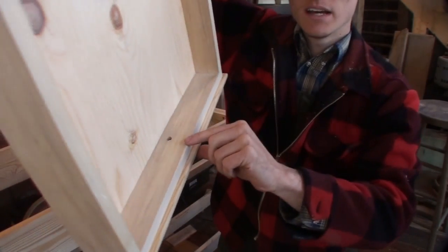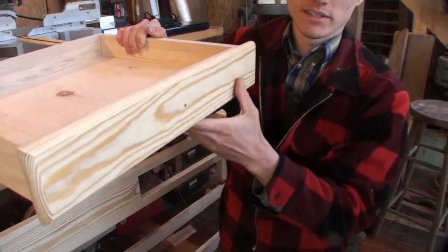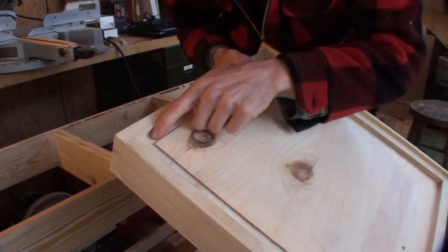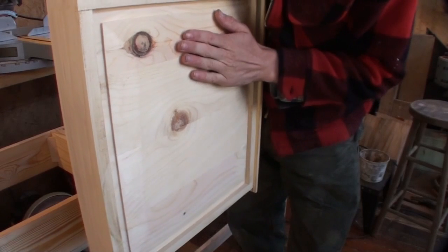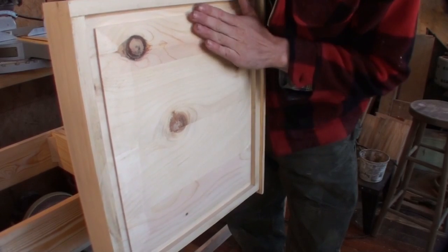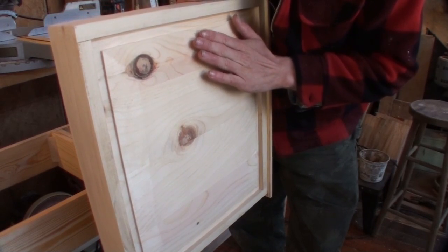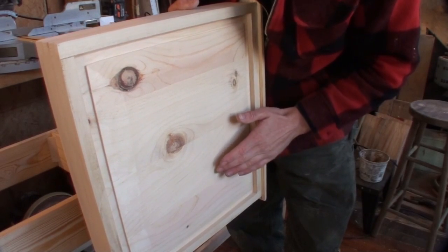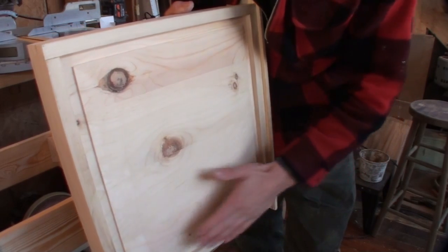The drawer front is just glued on — but it's such a large glue surface that it's plenty strong, with added strength from a screw going through the face that the knob actually pulls on. The drawer bottom is put in through a raised panel of sorts — I used a dado stack to cut a rabbet in the edge of the board, then flipped the drawer bottom up on the side of the table saw and knocked the corners off to give it a slightly raised panel look. Even though people will probably never look at the bottom of the drawer, that's where I sign the piece, carving my initials in.